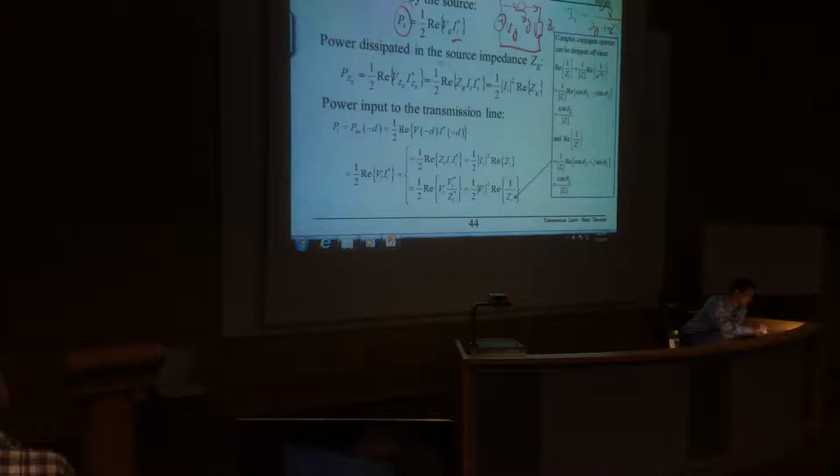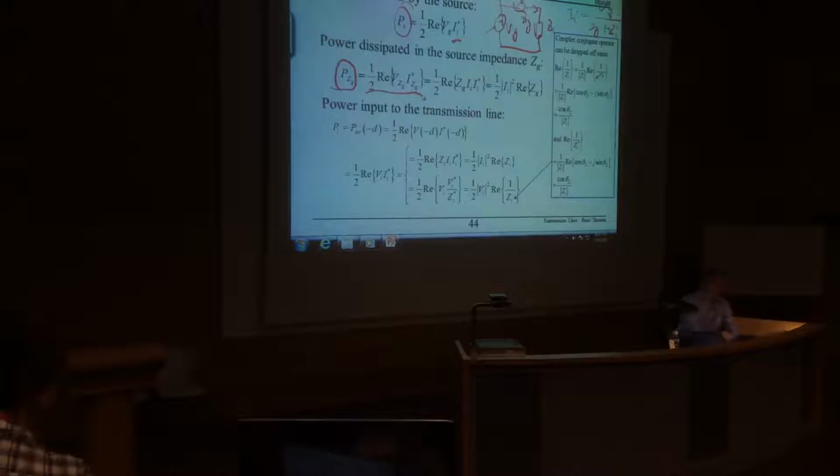Now the power dissipated in the source impedance means the power dissipated on this source impedance, right? This power is generated by this source. This PS, ZG, is the power consumed by this source impedance. Definitely we use the same equation, and you can obtain this. Anyway, all this can be calculated once VG and ZG are given. ZI can be calculated. Later we have the example.